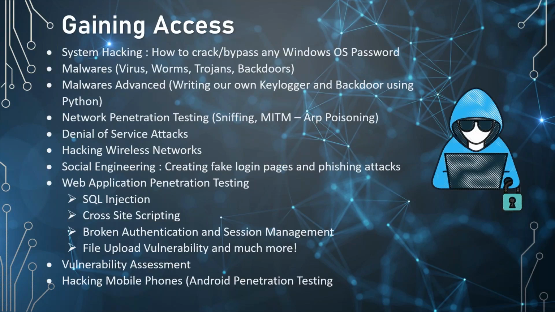So the first topic that we learn in gaining access is system hacking. How do you try to crack or bypass a Windows operating system password? So if you have a system which is completely locked, how do you try to crack that operating system password? Or if you're unable to crack it, how can you bypass it and get access to the internal data? Then we talk about malware attacks.